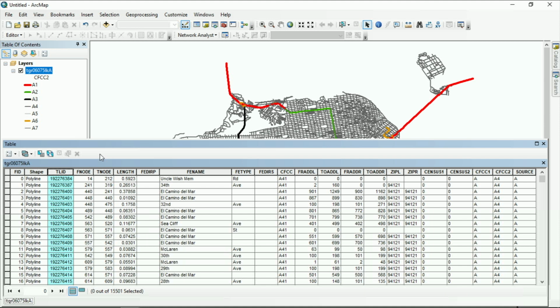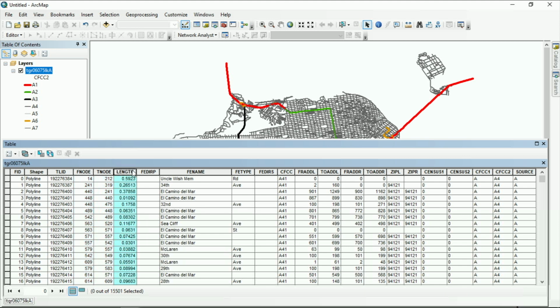What does that mean? In order to answer that question, I need to open up the documentation, and I look up, and it says it's Tiger line ID. Basically, it's a unique identifier for each street in the Tiger database. Okay, not that interesting for my network data set. Let's look at some other fields. We have F node and T node fields. Again, looking at the documentation, these are a unique identifier for the node number for each end of the street. So far, nothing for my network data set.